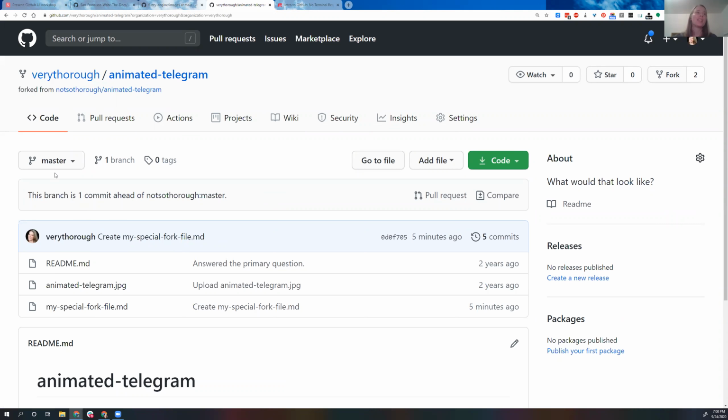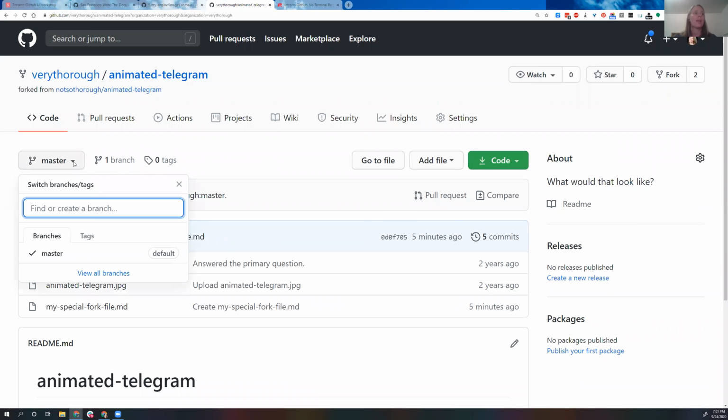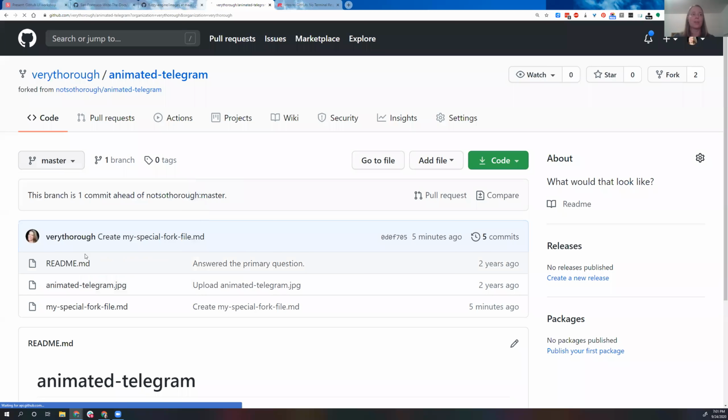So when you're inside of your repository, it doesn't have to be a fork, actually. You can have branches in any repository, and they often do. But if you look up in the upper left side, you can see which branch you're on right now, which version of the code you're on right now. And you might have several here. If you start typing one, and I'm going to type one called big changes, you can type to search for ones that do exist. If you type one that doesn't, then it'll give you the option to create one.